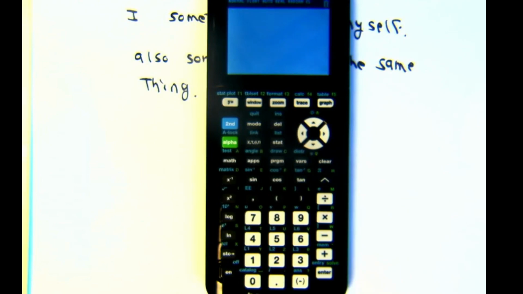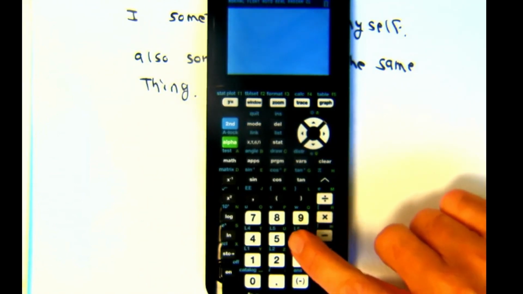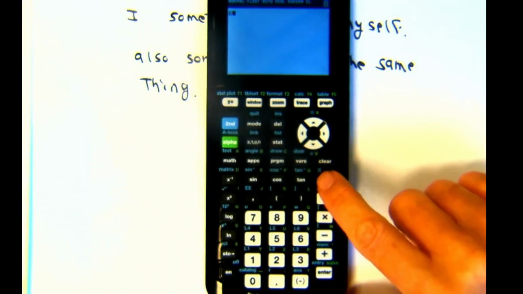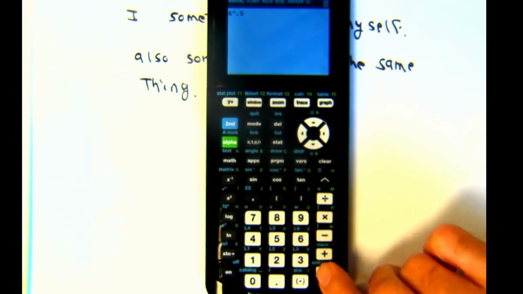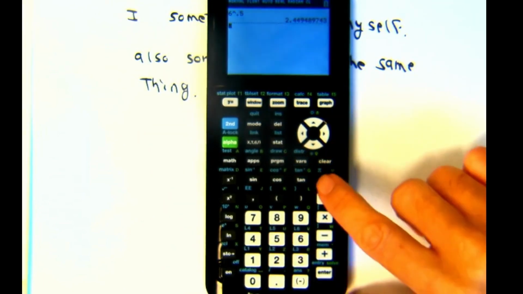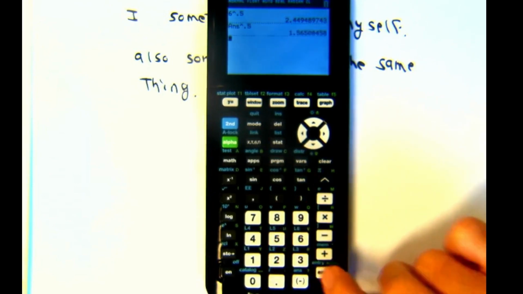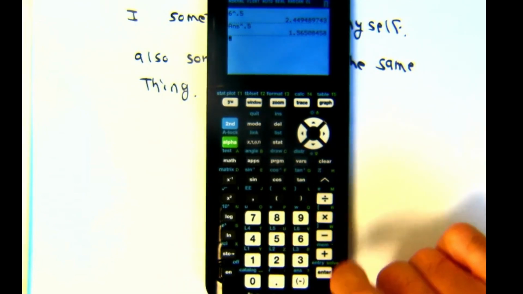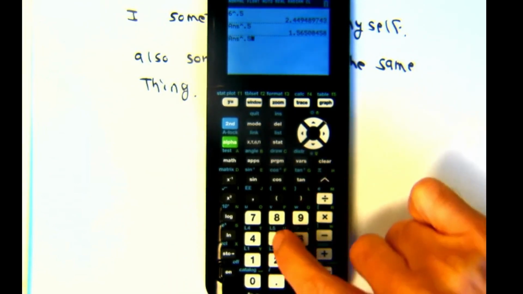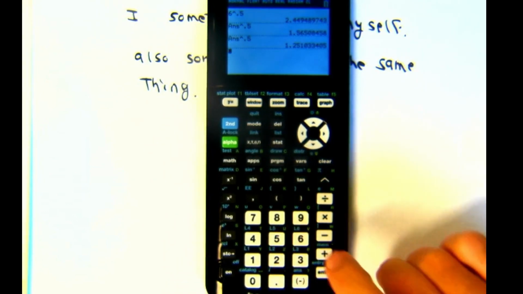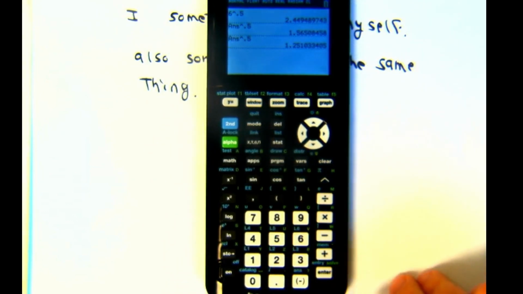On the old calculators, you could just do this by pressing a single button. Here, I'll raise my numbers to the 0.5 power. So I'm going to take 6 and raise it to the 0.5 power. Then I'll take that and raise that to the 0.5 power. Then I'll take that and raise it to the 0.5 power. I'll do a few more of these without vocalizing it.